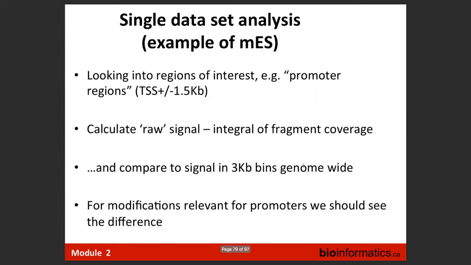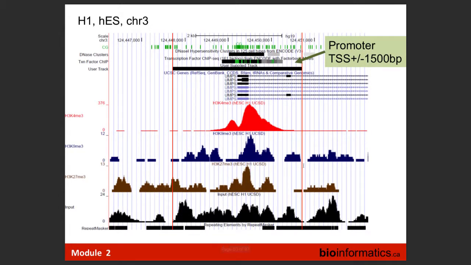That's a personal question. Now, as I was also already saying, we can have single sample data analysis, or we can have multiple sample comparison. I would like to show you an interesting exercise. We've done this with mouse data, when we just look at the signal at the promoter, and I probably have already 2 minutes, not five. We take the promoters of all genes, 20,000 genes, and calculate raw signal there. What do I mean by raw signal? The integral of the reads, the read count in the promoter. I took plus or minus 1.5 kilobase from TSS, 3 kilobase in total, calculated the signal there, and compared it with 3 kilobase random genomic locations.